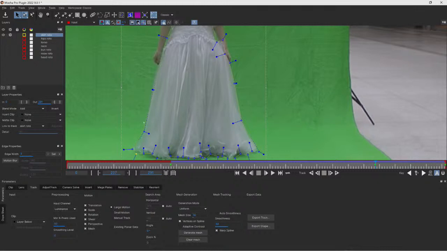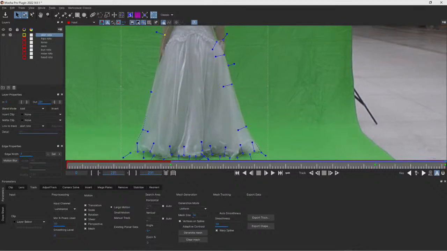It's going to have a hard time with that edge. But if you can find an edge, then Mocha can. But if you have to judge it based on your best judgment and knowledge of anatomy, chances are you're not going to want to use an auto snap for that.